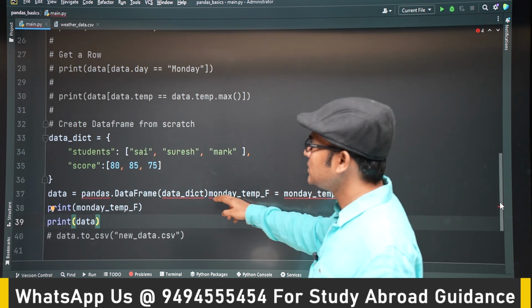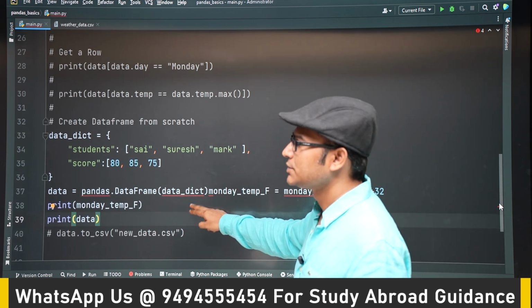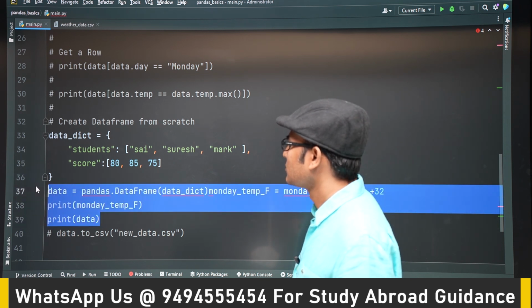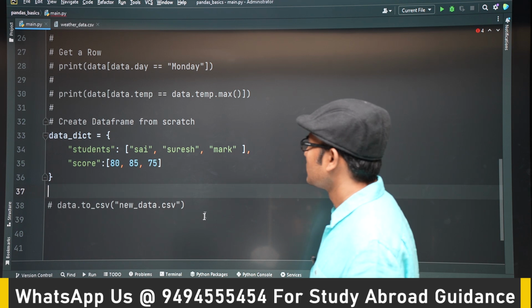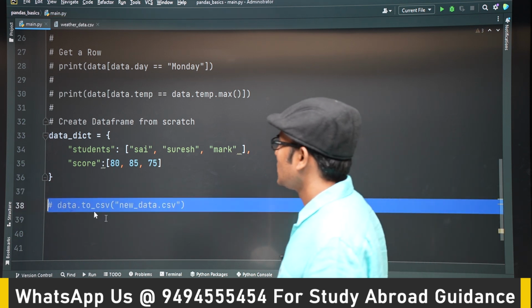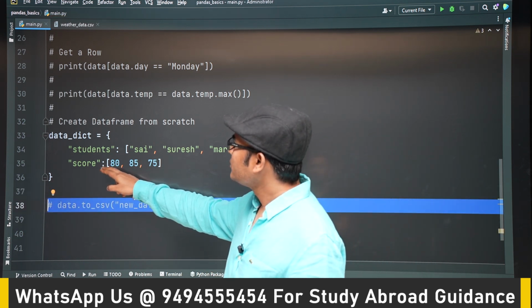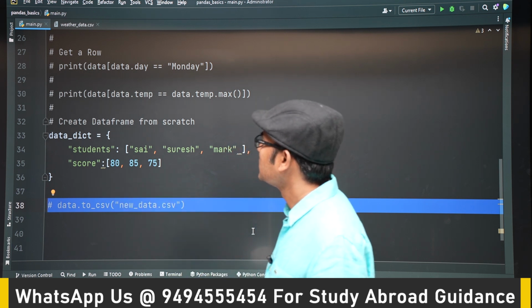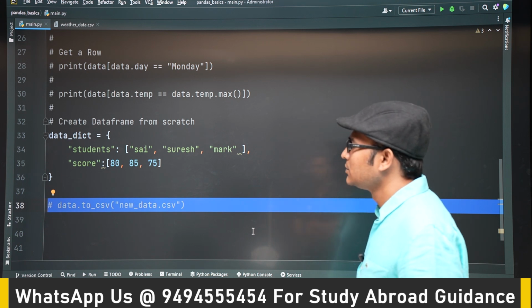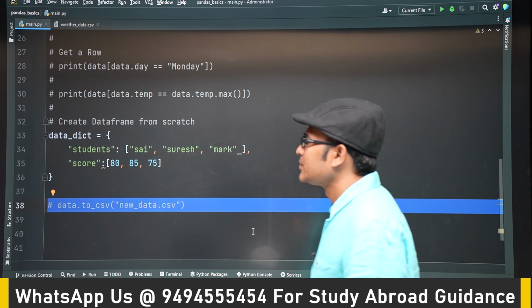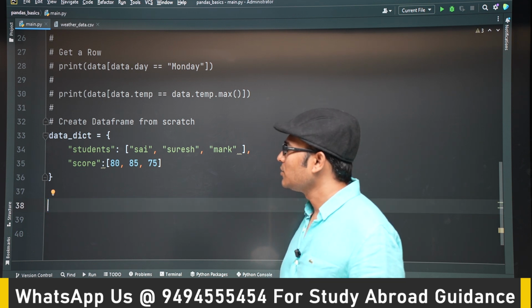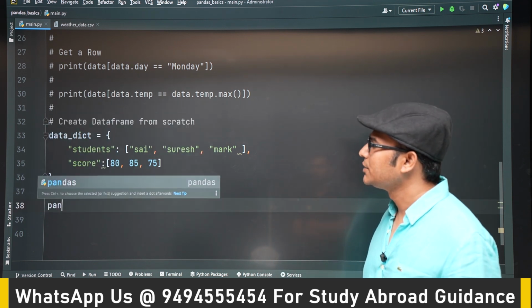So remove these lines, temperature and these lines. Okay. Now if I try to convert it into a data frame and print it.